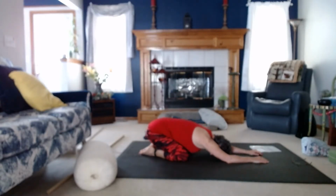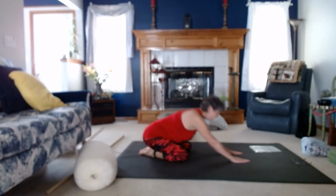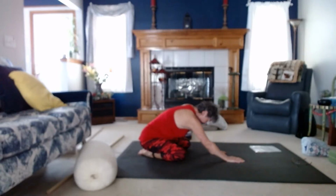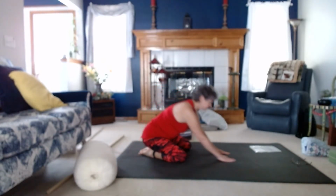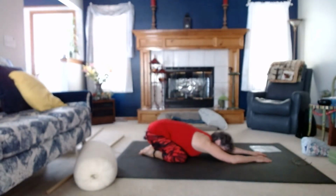Your knees may have to be out just a little, not too much, but out a little. I think it feels more comfortable that way than straight, especially if you have knee problems, and I do. It's best to have the knees going out at an angle. So I said hip width apart, but now that I've done it, I think at an angle is better for me. It's your yoga practice, so you pick which is best for you. Knees straight or knees angled out. We'll do 3 breaths down here.